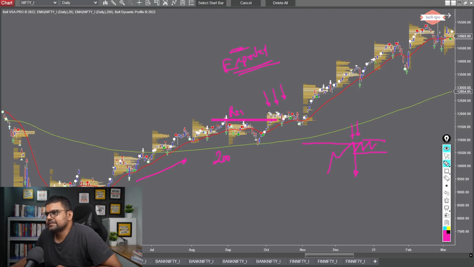What it tells us is that yes, this is a resistance. Yes, there was a lot of sideways action. So here the smart money was active. That is your first observation here. That yes, we are moving sideways for a couple of months. Smart money is up to something. Either it is going to go up sharply or go down sharply. Now, how do you determine whether they were buying or selling?